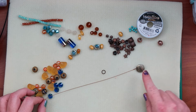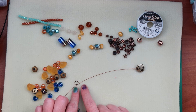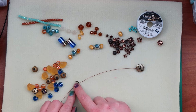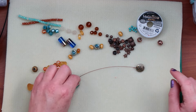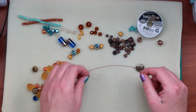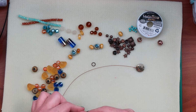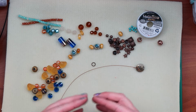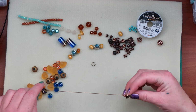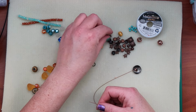So basically what we're going to do, this is the button, we're going to string until we get however much we want to put on there to this little ring. Now, it is important to note that we are going to put leather onto the ring, and it's going to cause us to have like a few inches of extra length to our bracelet. So we're really probably not going to get that many beads on here if you ask me.